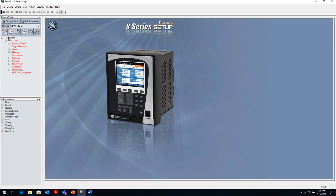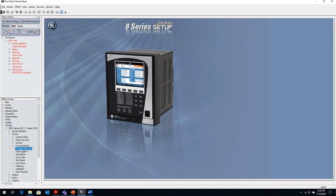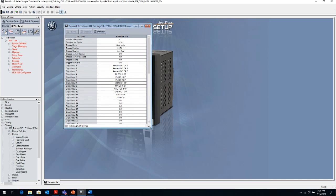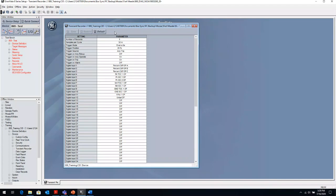But you, as a user, have to set up this oscillography trigger. And it's very important, so I want to show you that. It's very important to set up that oscillography trigger so that it captures what you need it to capture. By default, it will capture all the currents and voltages that are available in the relay.